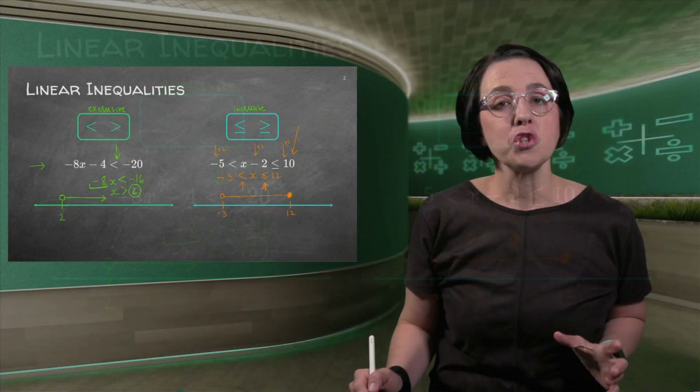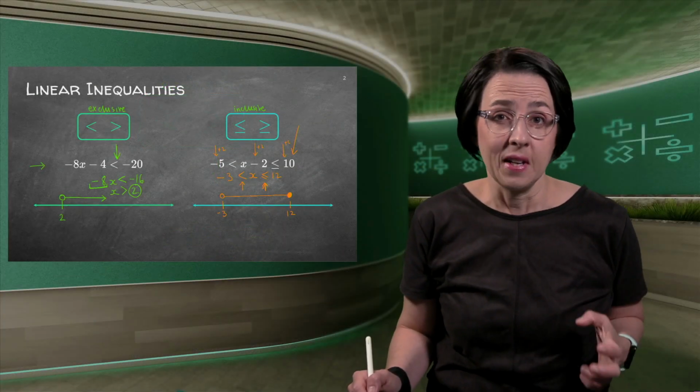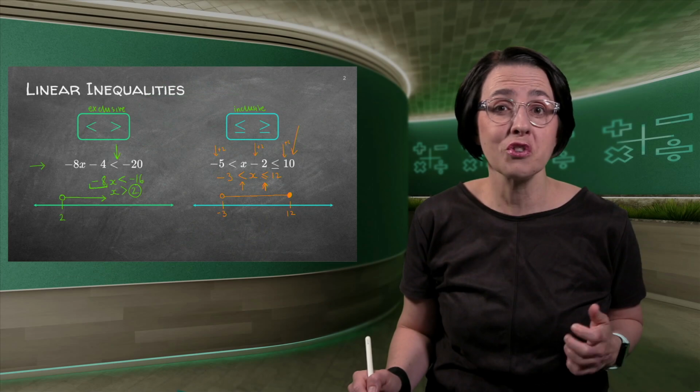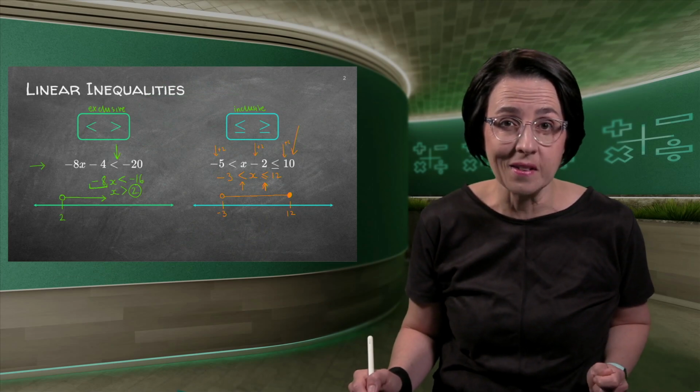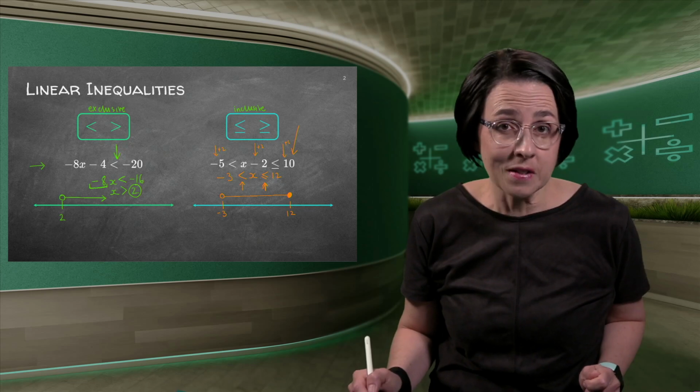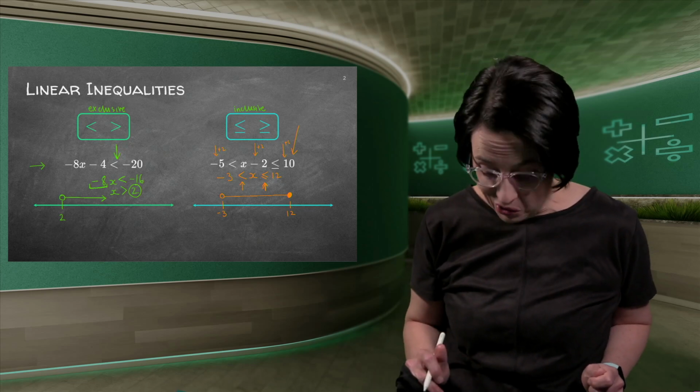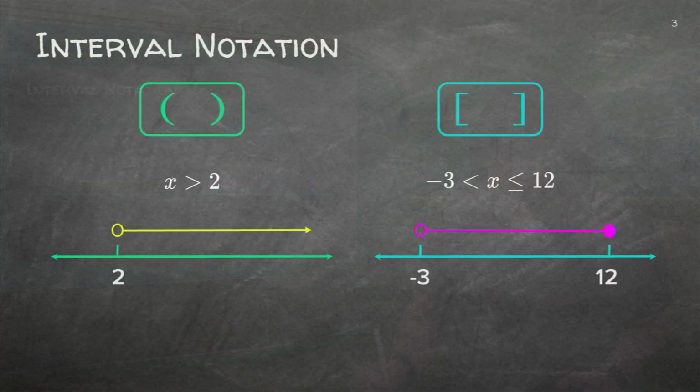So we know how to do this. We know how to represent our sets using inclusive and exclusive inequalities. Let's take this one step further into interval notation. Interval notation also has two kinds of notation. The round brackets we use for exclusive set values, and the square brackets we use for inclusive set values.